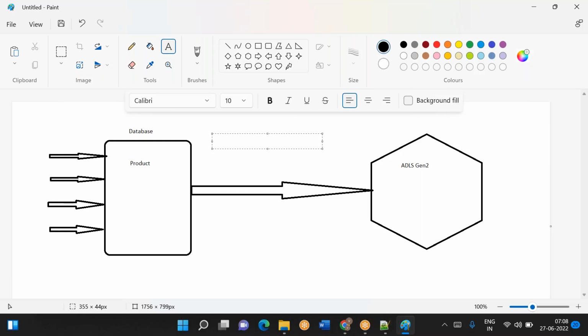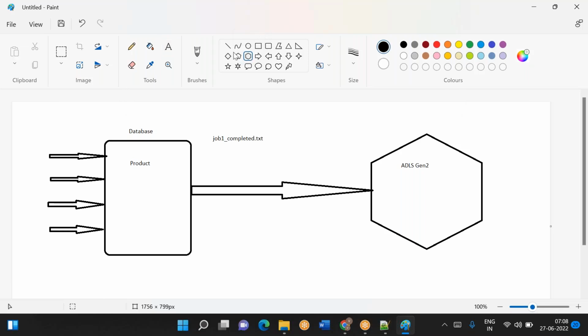Let's say job1_completed.txt. So now in the blob storage, how many trigger files do we have? Only one, since only one job is completed.